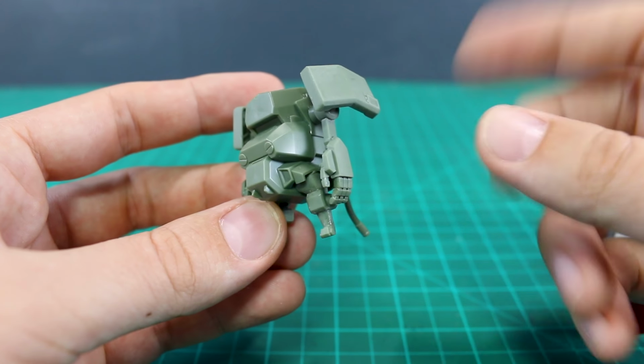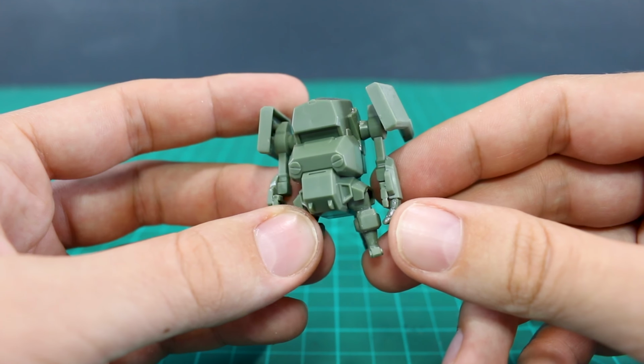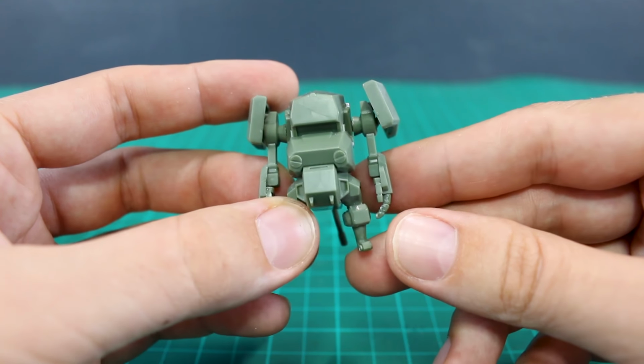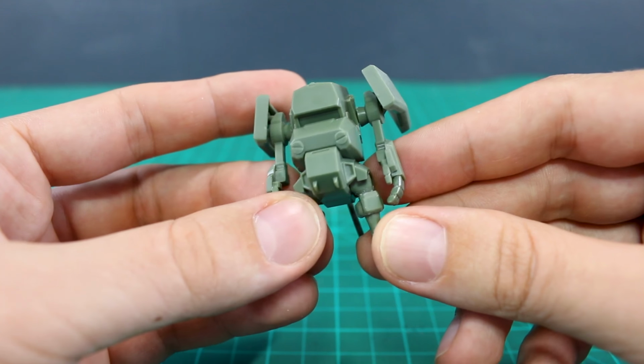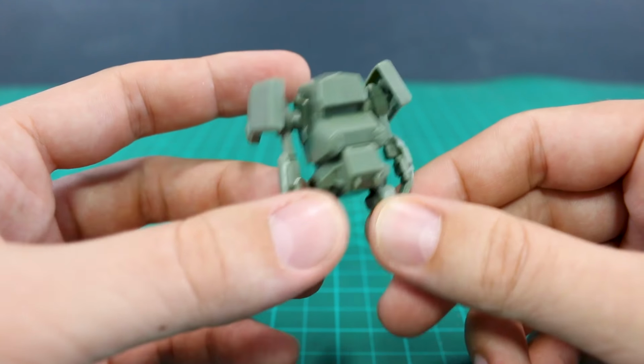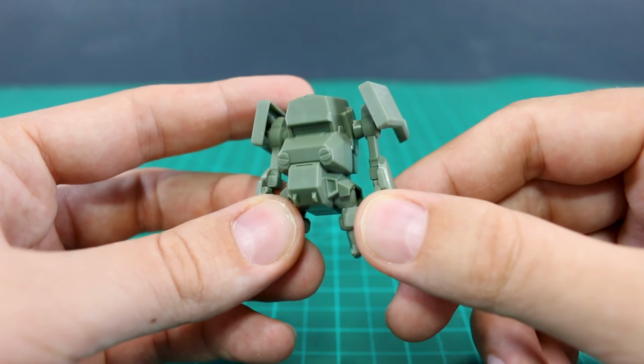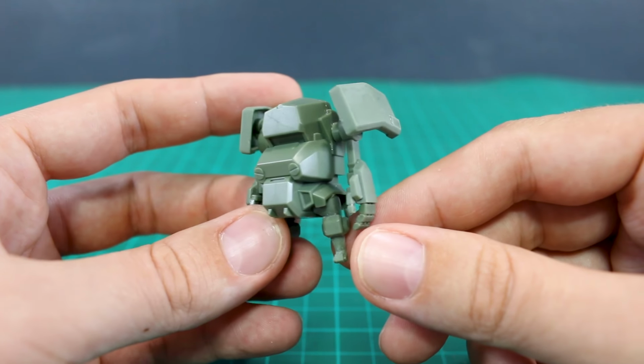I saw a bunch of them already painted up and looking really cool on display at Shizuoka. If you saw my coverage of Shizuoka from the Japan club room, where there were all the different painted models and everything on display, I got some photos and videos of a few of these guys there on display painted up, and they're really cool, just little designs. So I'm really hoping that they get around to doing some more versions of this in the future.